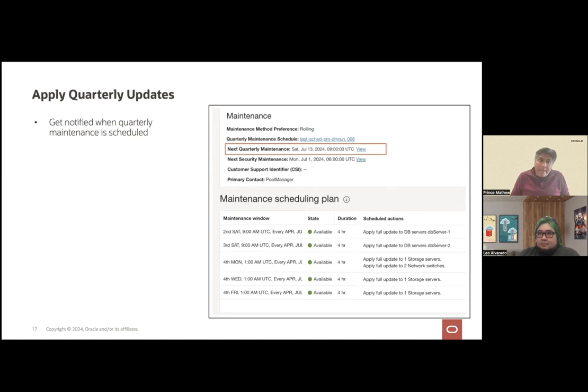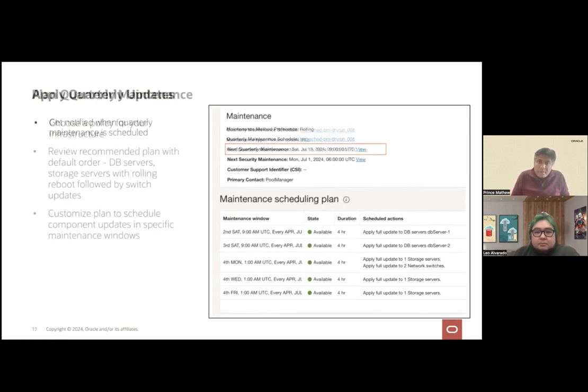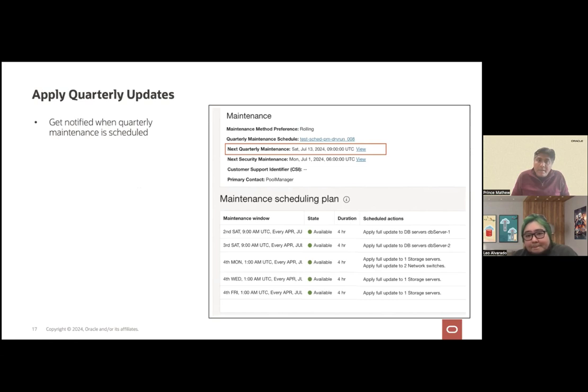So when Oracle has a new published version for your quarterly update, you will get notified. You will get notified about the pre-checks which were successful, and when the actual update is going to happen, you will see a date published which aligns with your preferred window dates. From the abstraction we were looking at just one step before, windows were described as second Saturday of every month.